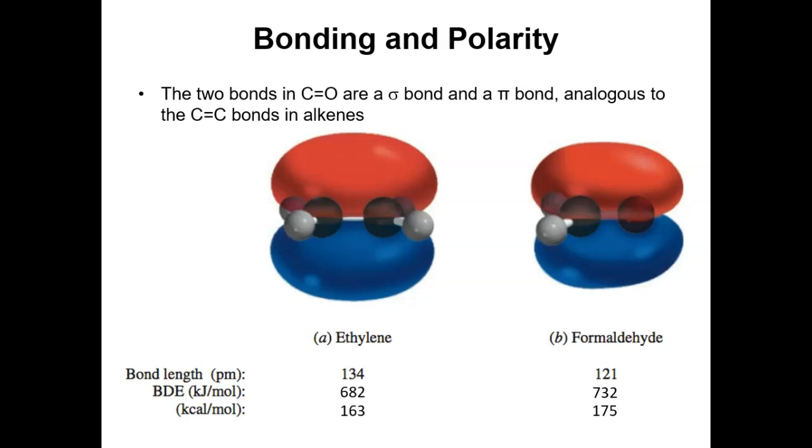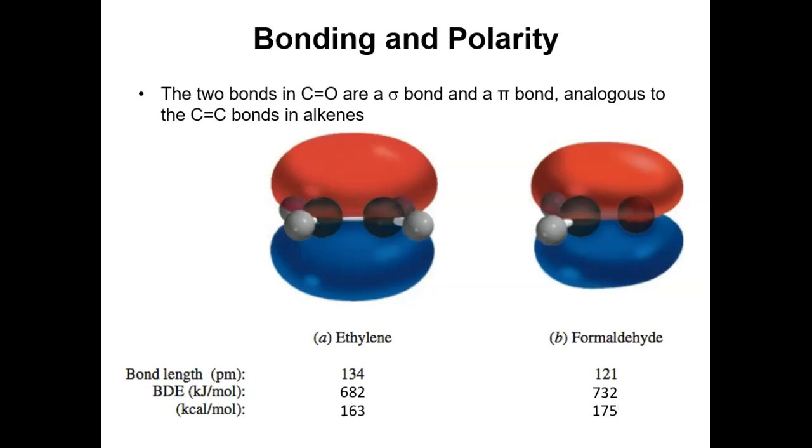So this actually is very, very important: the C=O double bond is noticeably stronger than the C=C double bond. So if a molecule is given the opportunity, you have a choice. The molecule was told, oh, you have a choice: you can form a C=C double bond, or you can form a C=O double bond. What would the molecule like to form? Always the C=O double bond, almost, with few exceptions.